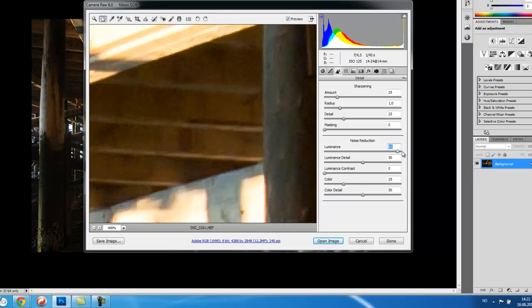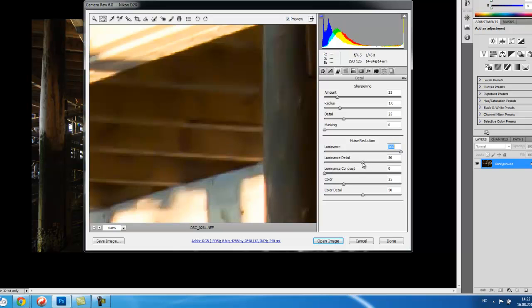Now let's push it all the way up to 100. And what we notice here is that by reducing the noise completely, we have also reduced the detail. Quite a bit of detail is now lost in the image. So let's go back to 0, and you notice all these bars and the texture on them. If we go to 100, then we have kind of lost that detail in the image.